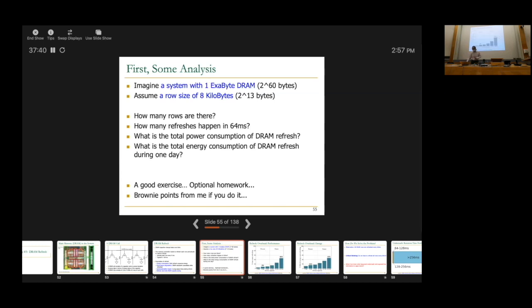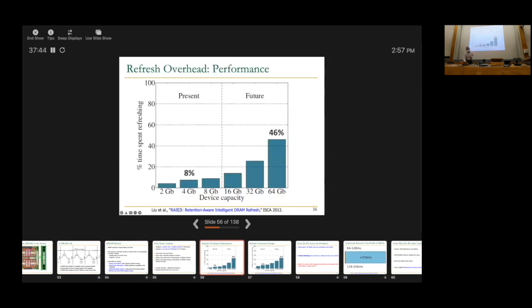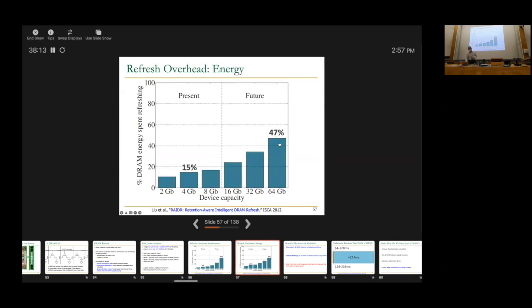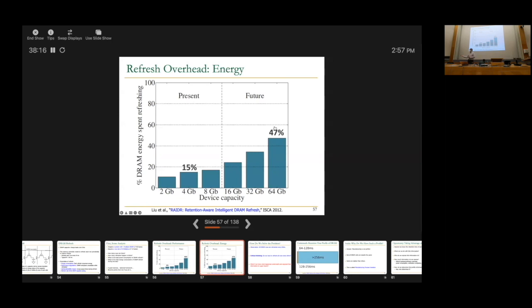It's a lot, basically. If you look at memory devices, as they become denser, refresh becomes a bigger problem. You don't need to know exact numbers, but today we have devices that are as big as 16 gigabit chips. If they become denser, refresh becomes a bigger problem because you have more rows to refresh, and the capacitors are even leakier because cells are smaller. So you spend almost 50% of your time refreshing. Basically, 50% of the time, you cannot access memory. Similarly, 50% of the memory energy is spent refreshing. This is a big scalability problem into the future. As cells become smaller, and as more cells are there, you need to refresh more.